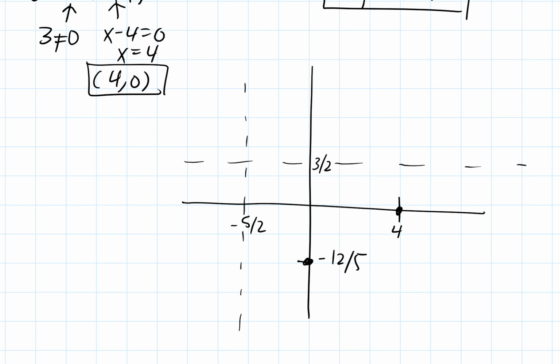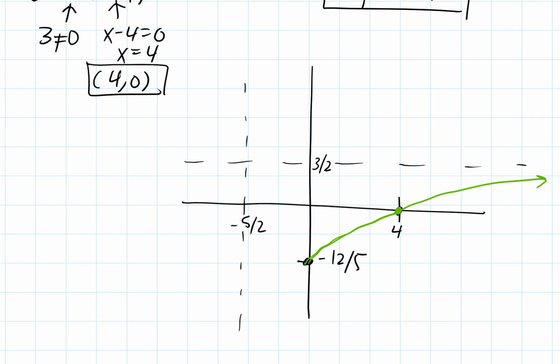All right, let's connect the dots. Now, let's start with this rightmost piece. If I'm at the root and I'm moving to the right, I have to get closer and closer, but never intersect this asymptote. That's what an asymptote means. It's a line you approach or get really close to, but never intersect. Let's connect these with a curve. I'm going to go back and straighten it out a little bit.